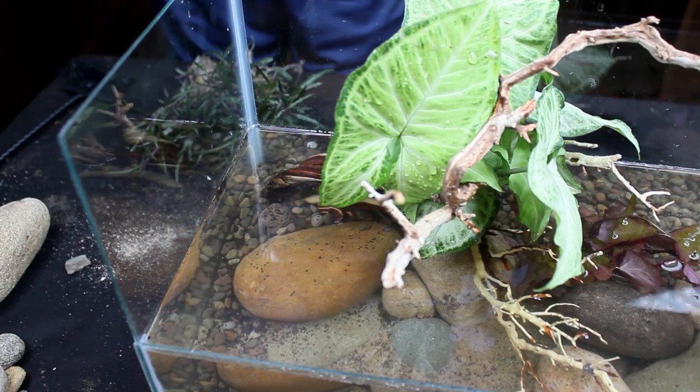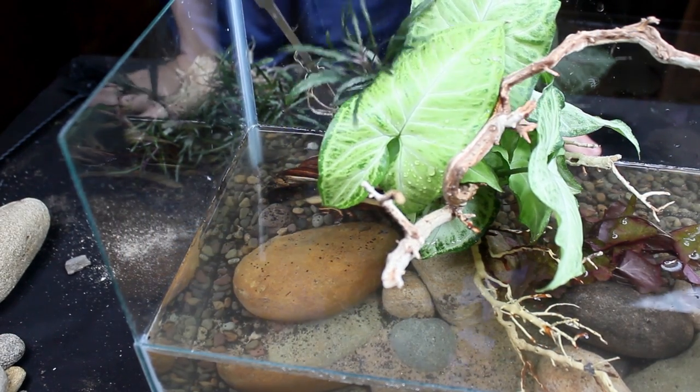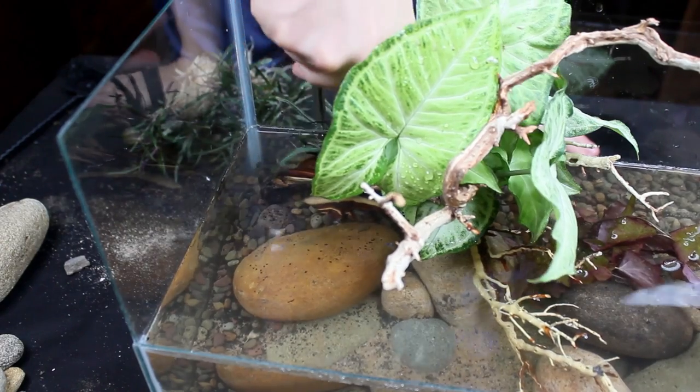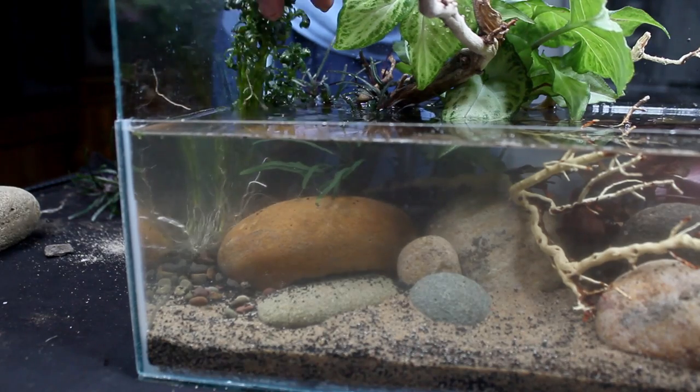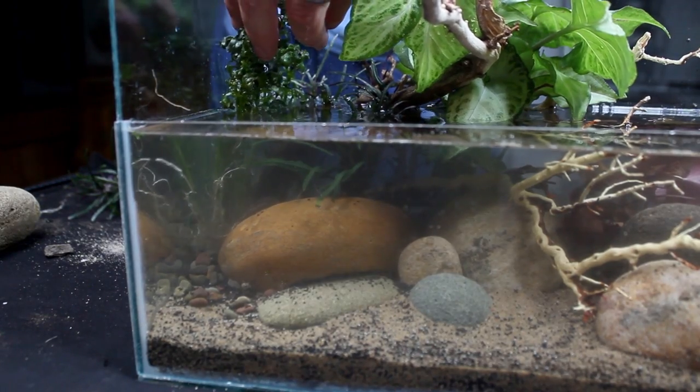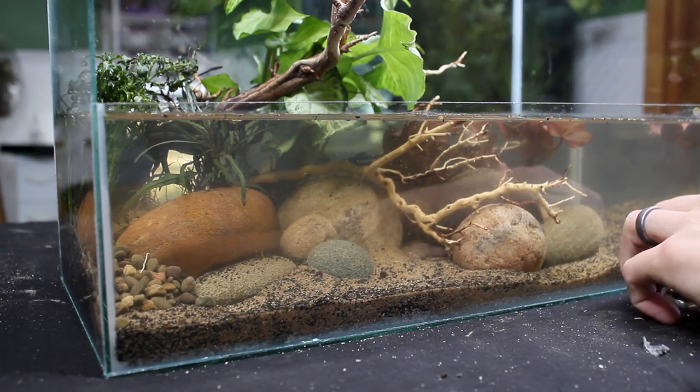Now that we're filled let's add some more plants. On the left side I added a handful of Hemigraphis repanda and a few segments of Alternanthera reineckii Christmas tree. I know it doesn't look like much now but give it time to grow in.